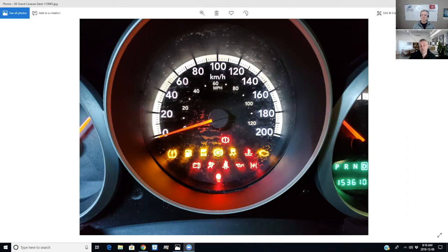To the left, we have this light that looks like a battery. This indicates low voltage in the vehicle system. It doesn't actually indicate there's anything wrong with the battery, but usually it comes on when the alternator is not charging the battery. When the light comes on, chances are your car is going to be dead pretty soon. So I would make my way as quickly as you can to somewhere you can have the vehicle serviced and repaired, because you'll probably need an alternator or maybe a drive belt. Sometimes when this light comes on, other lights will come on at the same time. So be worried that that's something you're probably going to need to service soon.